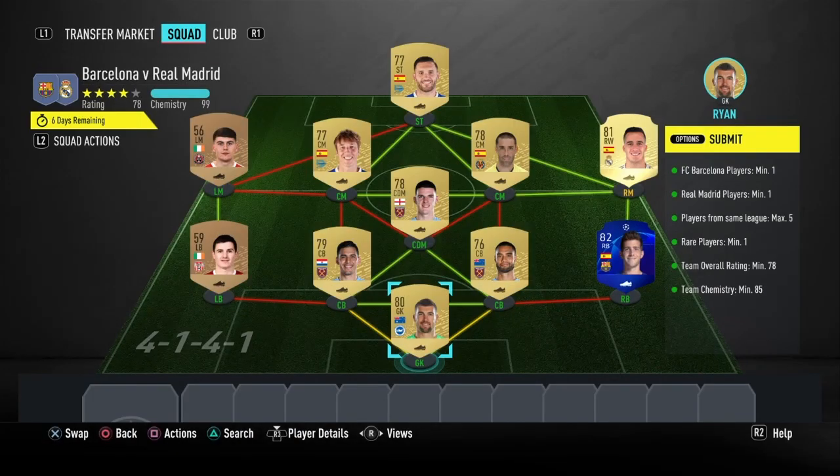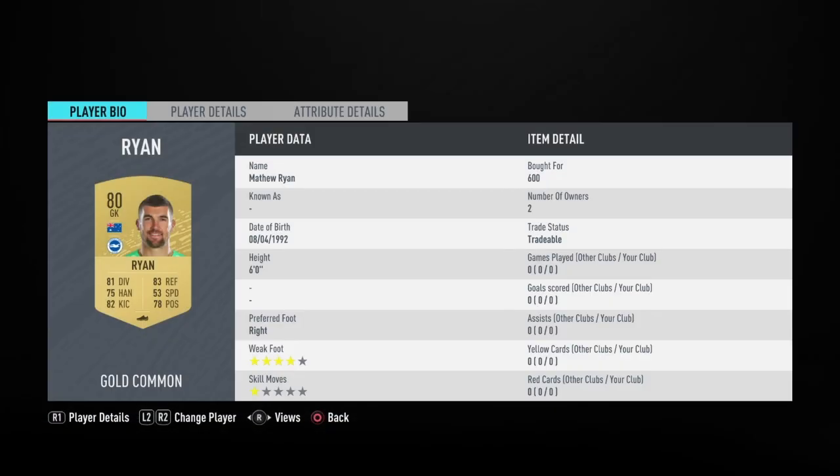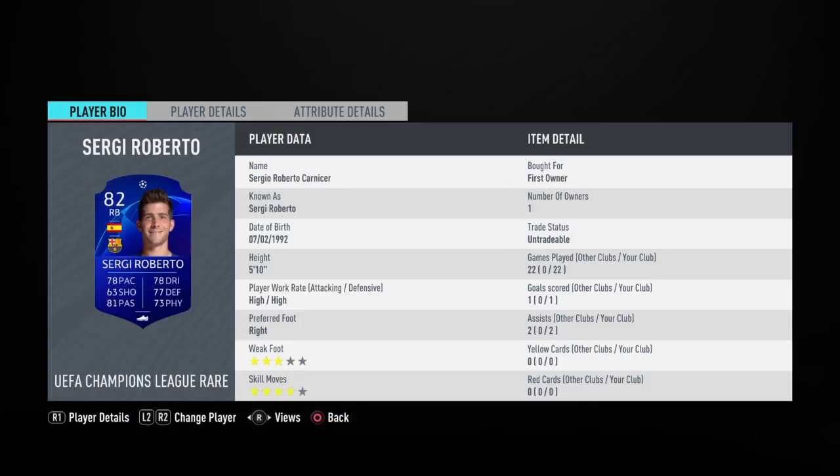The individual requirements for this is 1 player from Barcelona, 1 player from Real Madrid, a maximum of 5 players from the same league, a minimum of 1 rare player in the squad, a minimum team overall rating of 78, and a minimum team chemistry of 85. Let's get into the player names and prices. In goal we have Ryan, 600 coins. At right back we have Sergi Roberto, 4,500 coins.